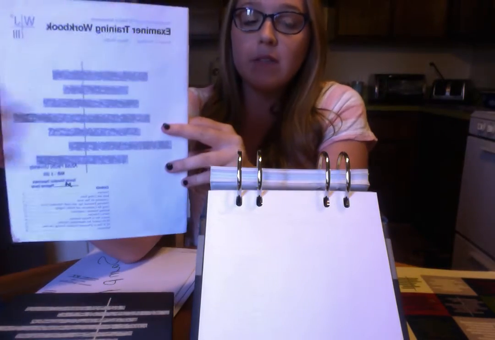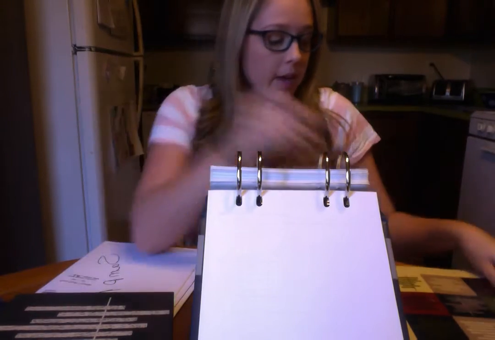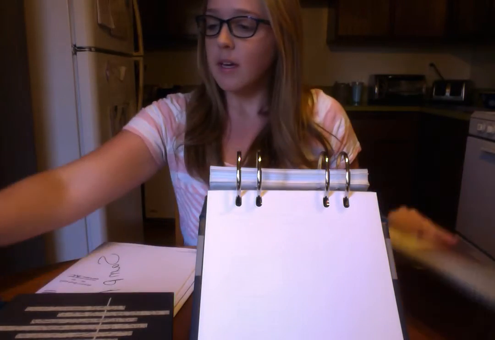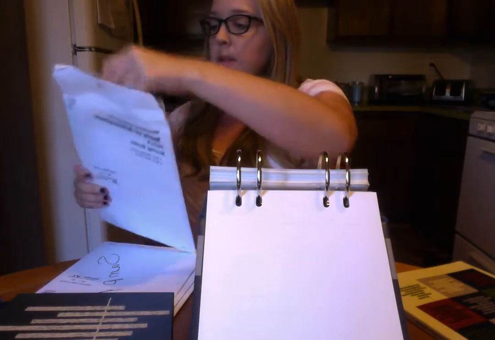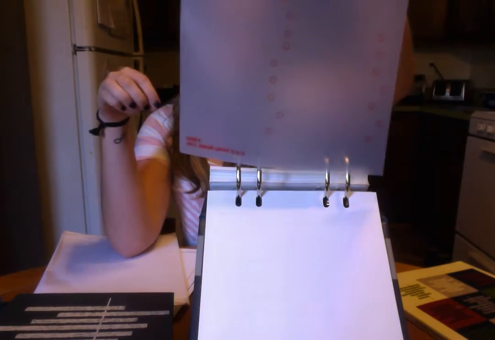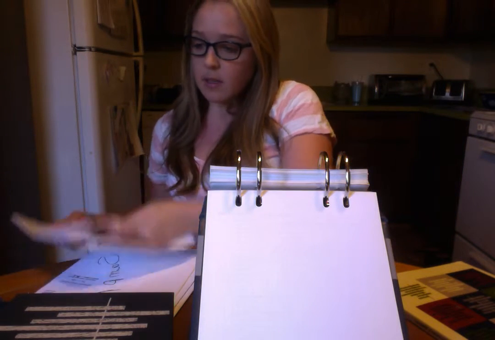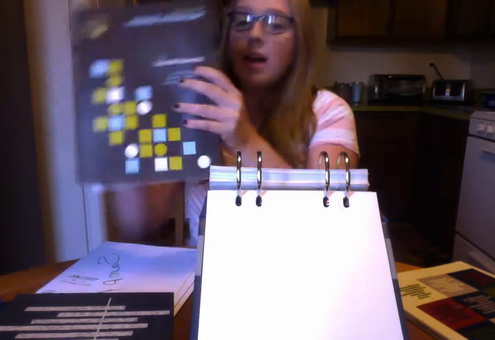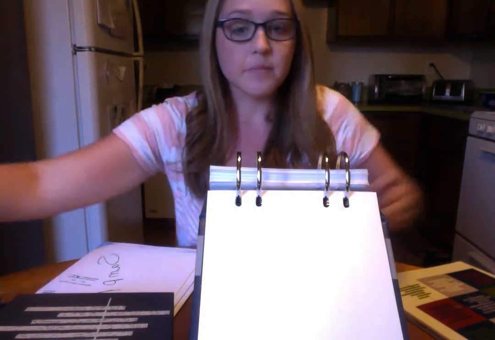This is an examiner's training workbook, which briefly explains what this test is all about. We have the examiner's manual. We have the scoring guides, which come in a folder, and they look like this. So you just place them over the scores, and you see whether or not the student answered correctly. And then lastly, we have the technical manual, and we also have the audio recording.